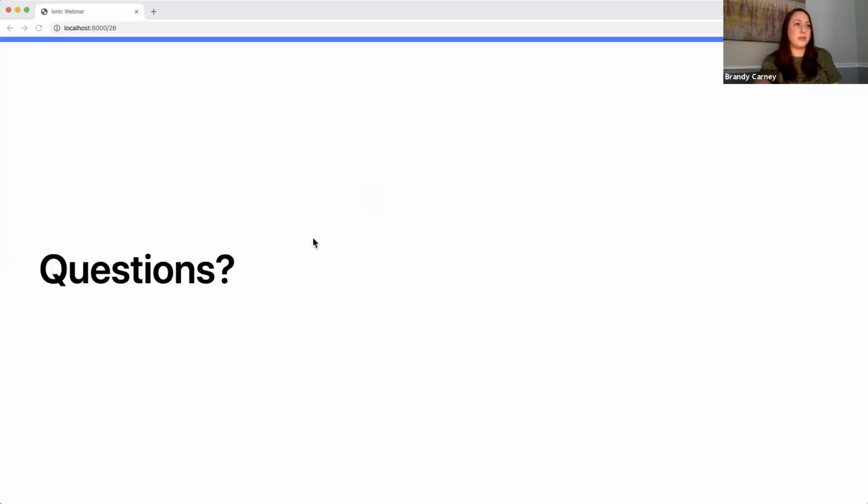So this one's asking, when is calendar coming? So right now we are mainly focused on just getting some bug fixes in for Ionic 5. We're not really focused on getting new features added at the moment. We have, as I said, someone working on adding calendar in a PR, but we haven't really done much review on it and it's not actually finished yet.